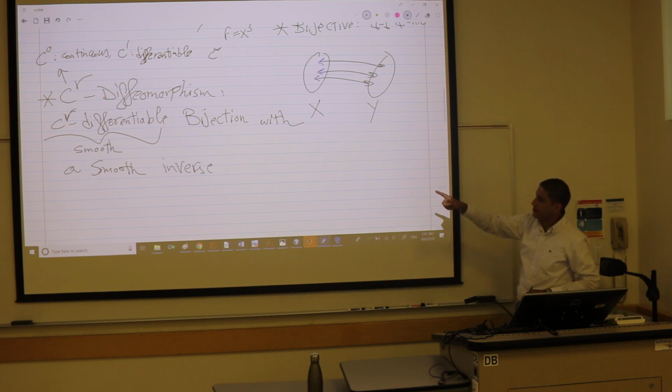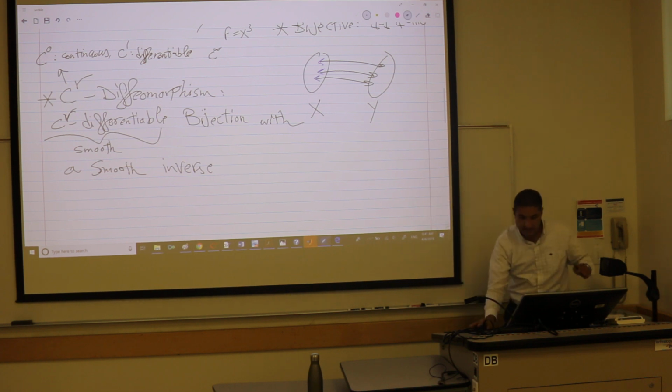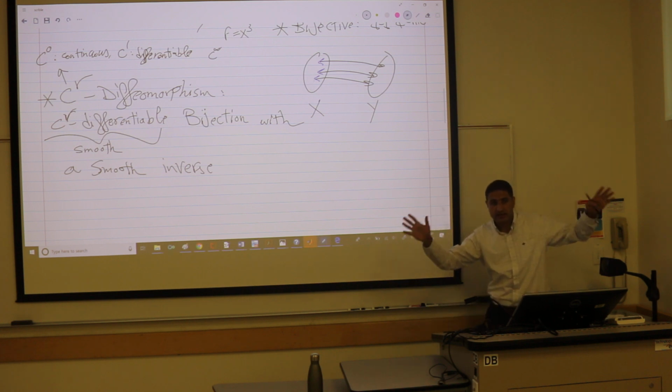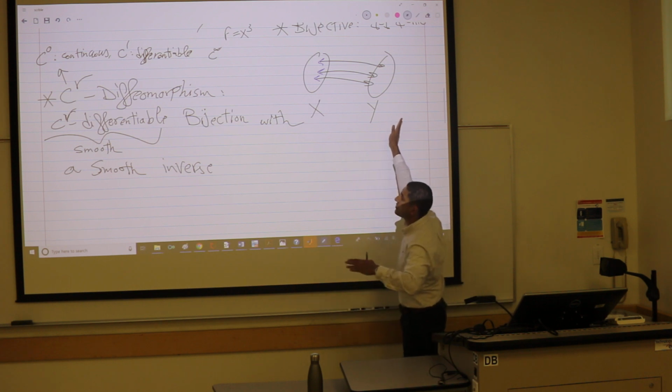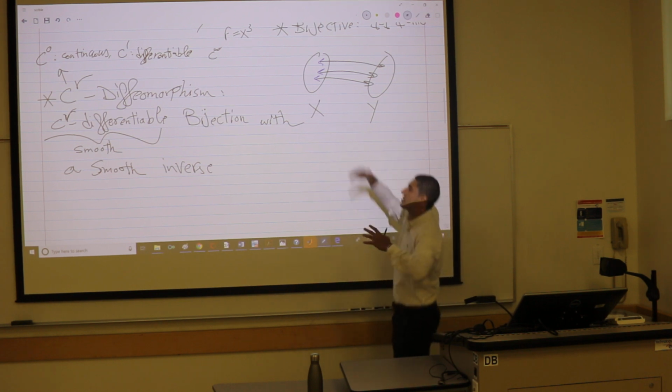So going forward smoothly, going backward smooth. So if you look at this definition, if two sets, X and Y, are diffeomorphic, it means what? There is a map between them, and the map is a diffeomorphism. What does it mean? The map is one-to-one and onto. So for every element here, there exists a unique element there. So I can go forward and backward uniquely. Going forward is smooth, going backward is smooth. So the two sets are almost identical. Right? You can go from any point here to any point there uniquely, forward and backward in a smooth way.